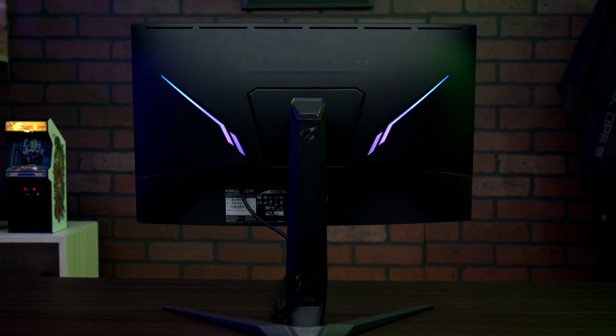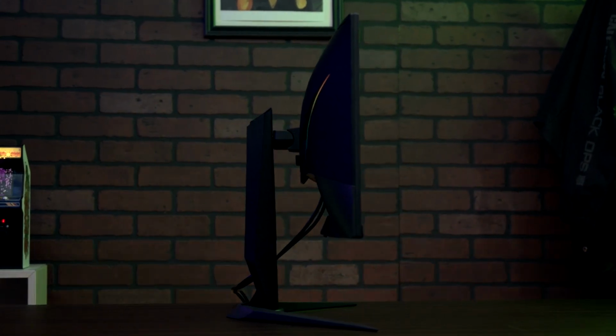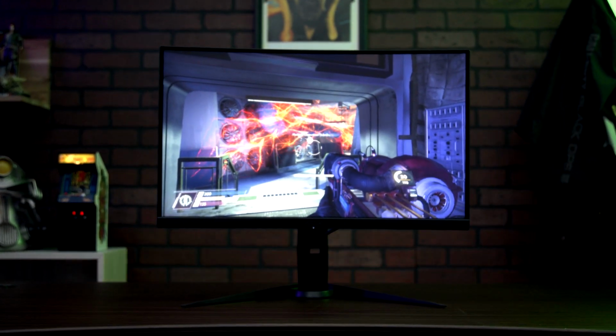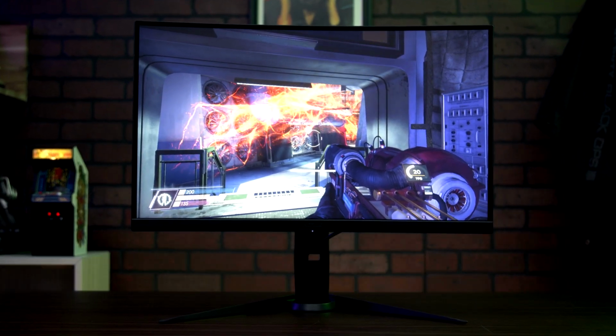Gotcha. Keeping the internal components, because with the flat panel, you only have so much area underneath. Right. When you curve, it curves in the back as well, so we have a little bit of extra depth to it. And then I would assume we're still looking at some of the same HDR compliance. So the HDR is still HDR 400. We did step up to FreeSync 2, so it's FreeSync with HDR now.